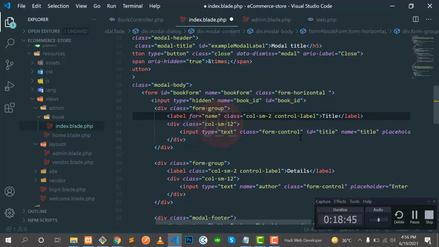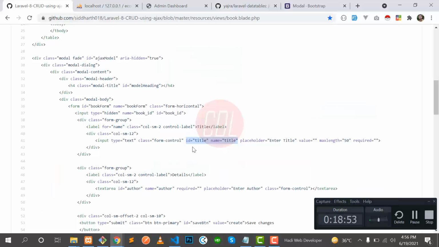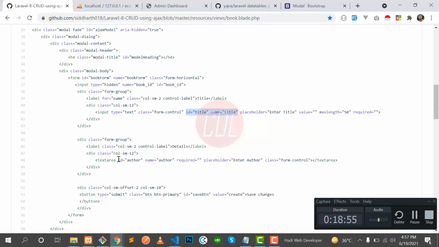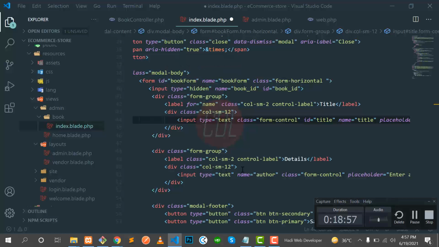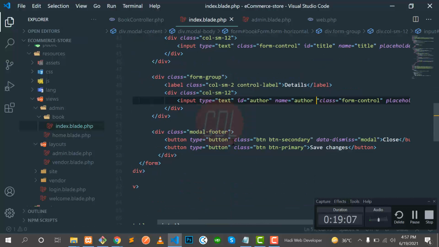I'm coming here with the example because people learn from the example. Okay, title, and then another one is the author. Its name is author, and yeah, space there, and we have a save button.